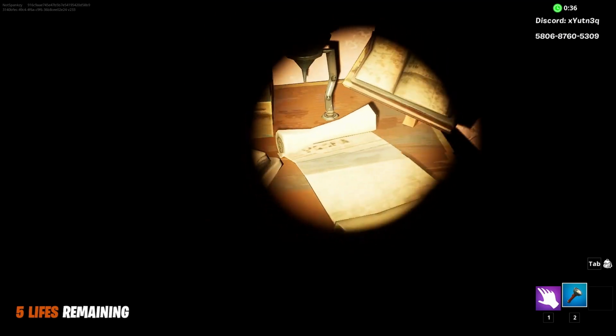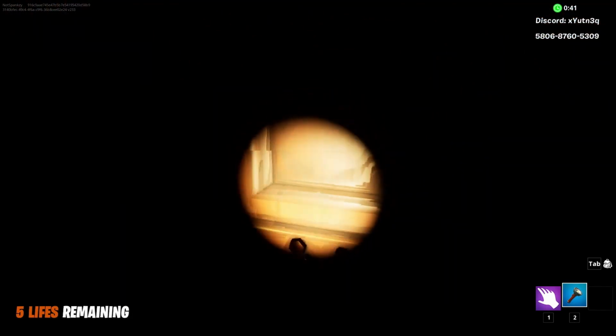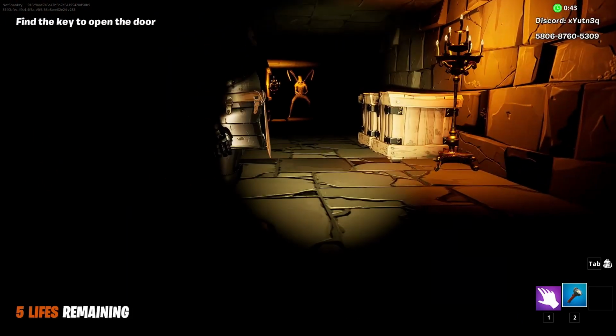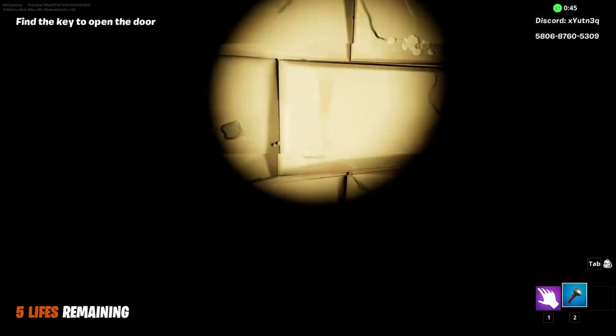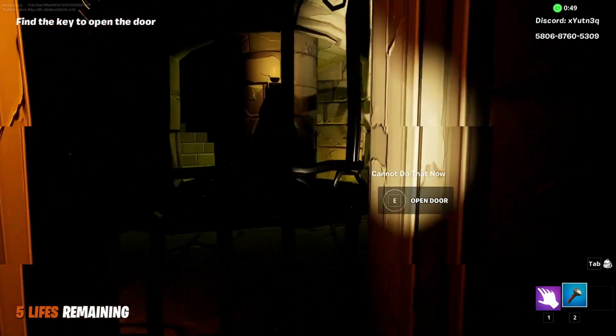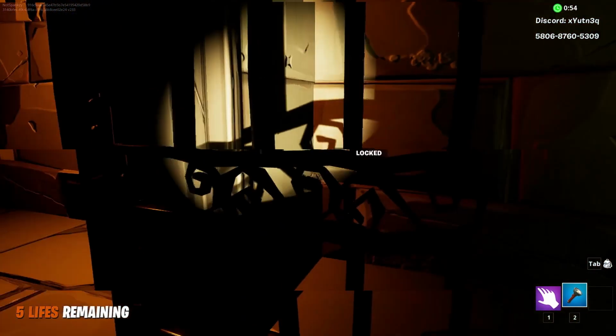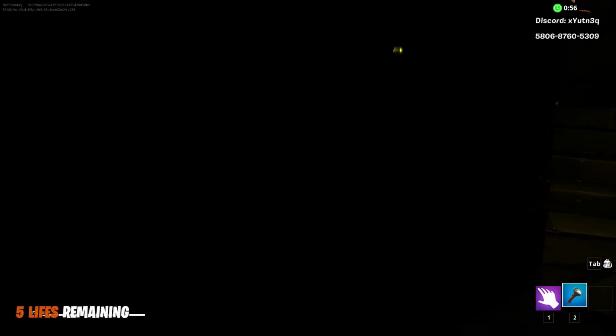This flashlight is kind of terrible. Well, can we just open up the door? Oh, we can. Oh, shoot. There he is right there. Screw that. The heck is that? We got the key. Go, go, go, go, go. Oh, what the heck?